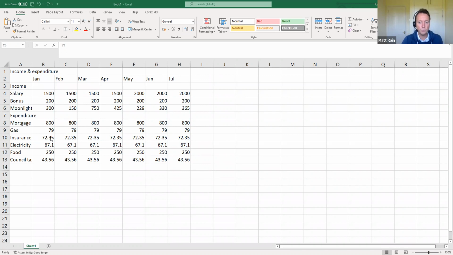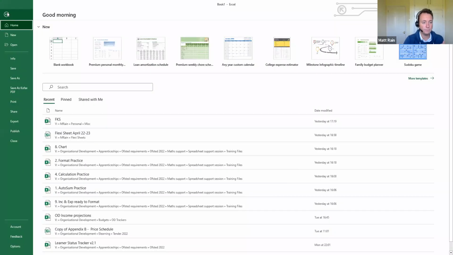Okay, so do you know how to save a document in Excel? You comfortable with that? On the menu bar, we go up to File, over here on the left. Do you know the difference between save and save as? For you, Sue, this might be helpful.